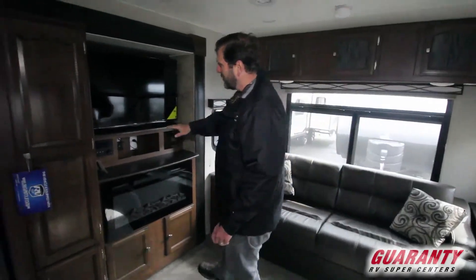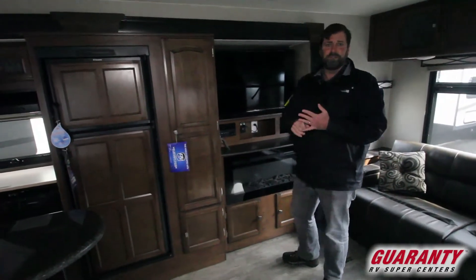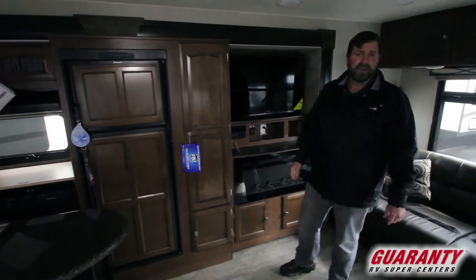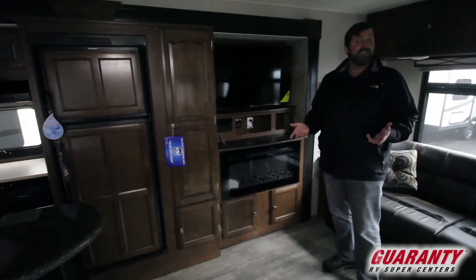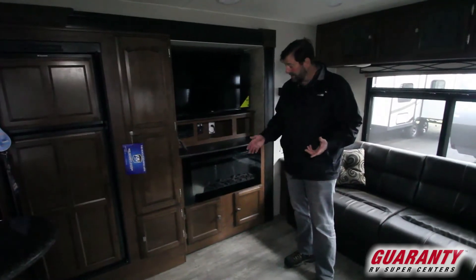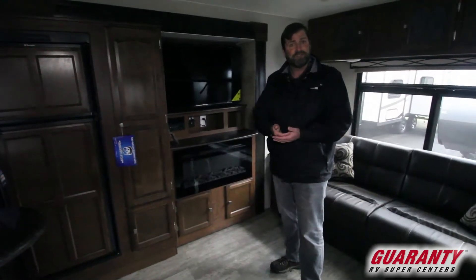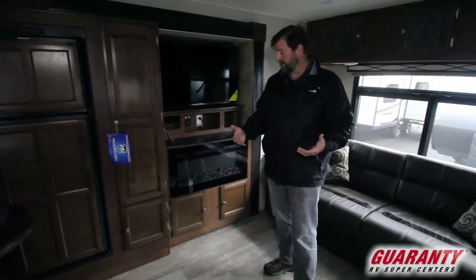This also has a really nice home theater system. It's got all of the features — you can Bluetooth to it, it's got USB and auxiliary connecting ports, basically you can run all your media right into here. And it has an electric fireplace. Now that seems like a really luxurious feature, but it's got a great practical purpose too: you can heat with electricity. This isn't just pretty, it makes very good heat, so you can conserve your propane and it's a lot quieter than the normal fan sound you get from your furnace.